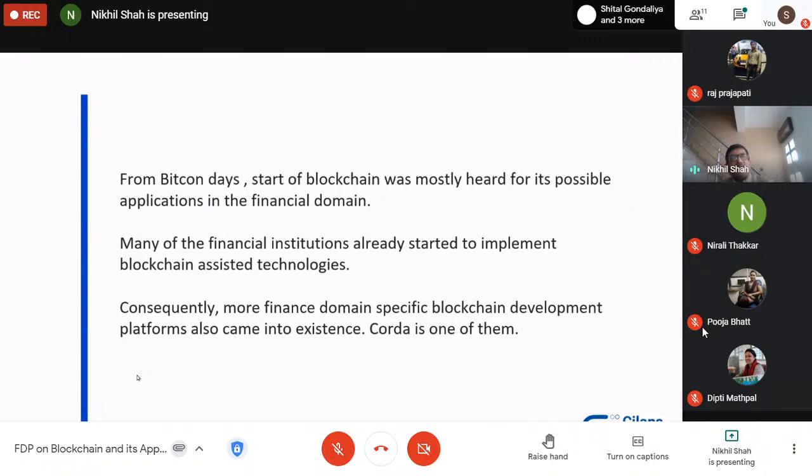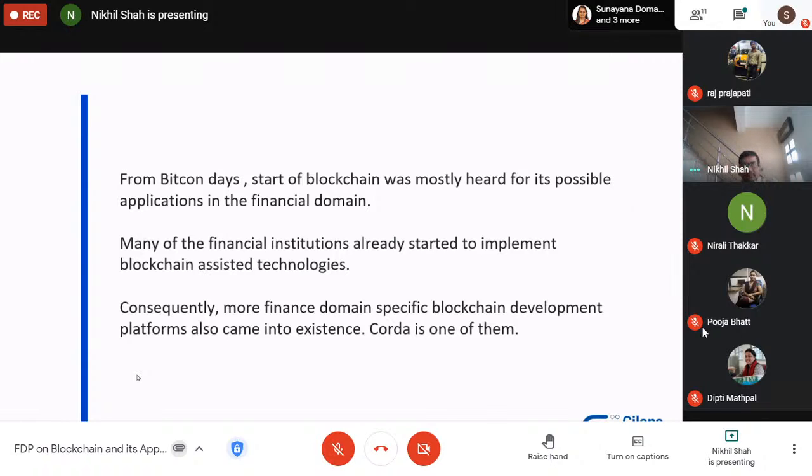And being the first application of blockchain, Bitcoin has got so much attention. Because of that, financial institutes or fintech has more attraction towards blockchain as a technology. So more and more financial institutes are looking at various applications to solve their problems using blockchain.